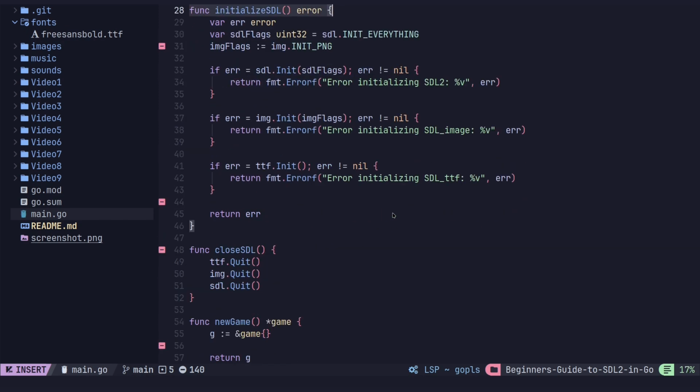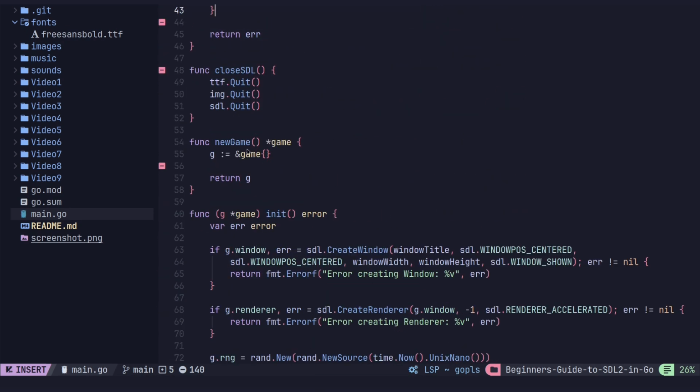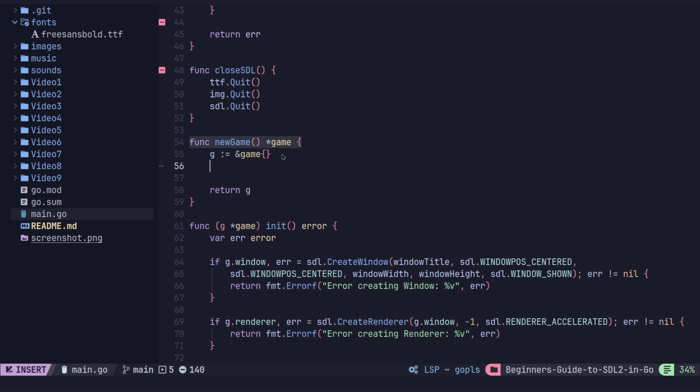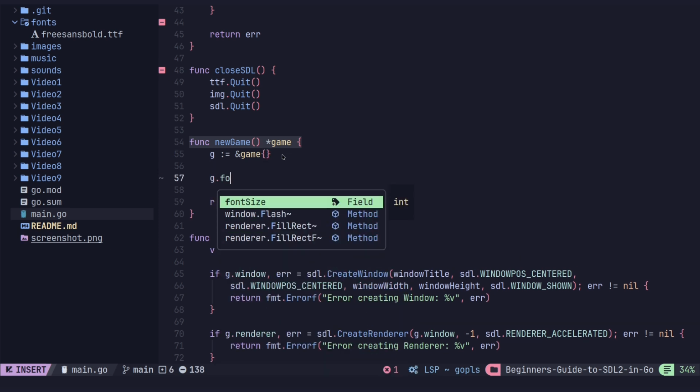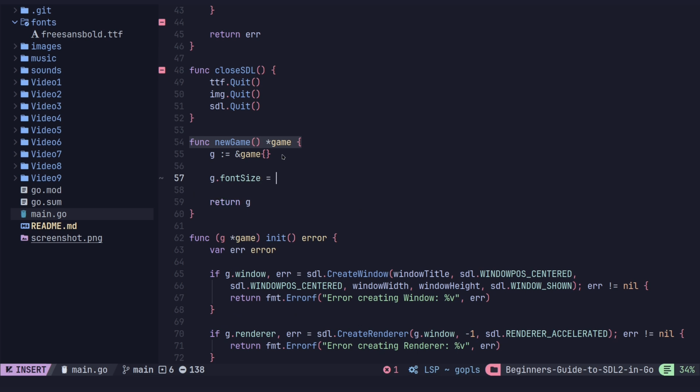So down here in the new game, I'm going to set it to 80. Okay.